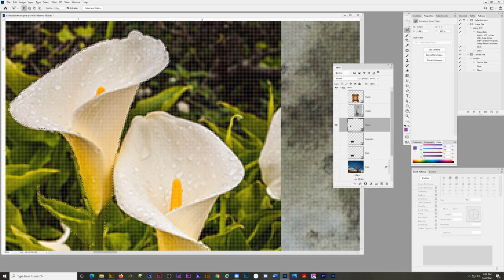Now, some of you are tech savvy and you're like, oh, but Dave, those options are right up here. They are. On the top is the control panel. I think this is new selection. The second one is add. The next one is subtract. And then this one is intersect. That's weird. So you're probably thinking, hey, Dave, I could just click add right here, and then I can add to the selection. Maybe I just want to add part of this flower, which I don't. And then you're like, oh, and now I want to delete it. I can just click subtract from the selection, right? And now I can subtract this extra part. That's true.